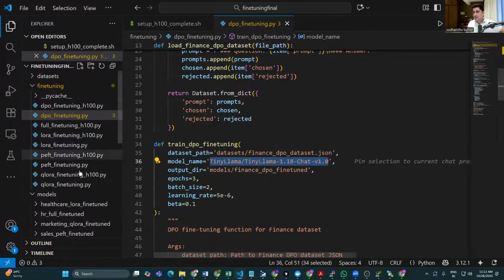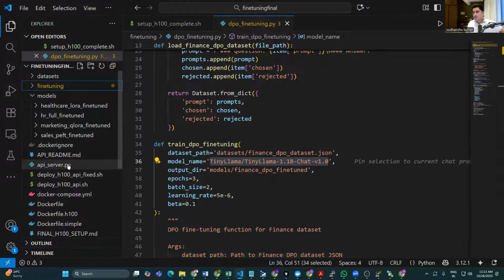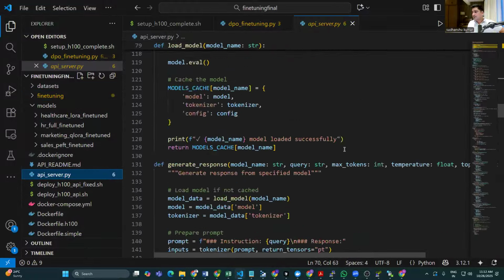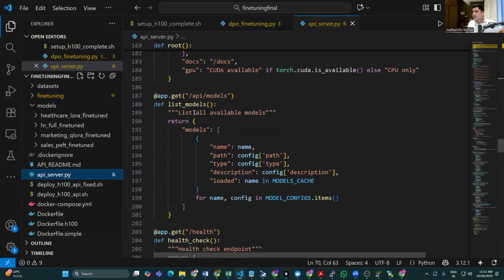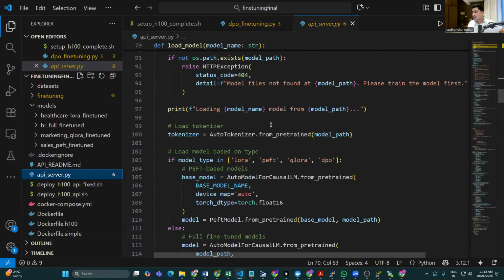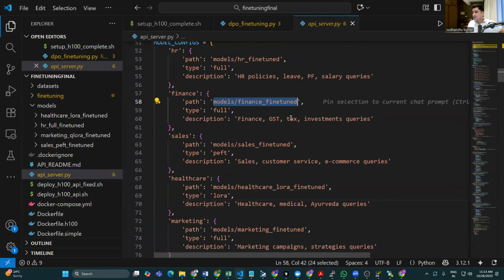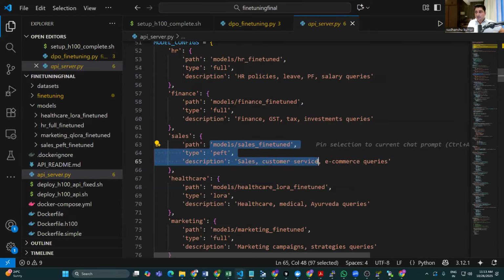Can you please show what directory changes you tweaked? Nothing actually. See, basically, in my local system I have given a directory over here. Let me go into the API server. Basically, I'm just calling these models, and it is looking into this directory. In my local system the directory name was different, and on the GPU the directory name was different. So I just made this change, sales finance. Whatever directory I created on the GPU side, I made that so that it will start looking for the model in that directory. That is the only change I have done.